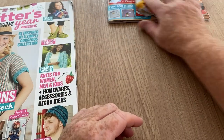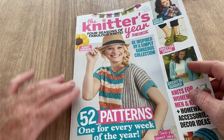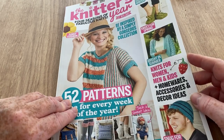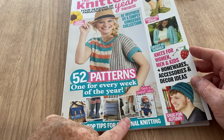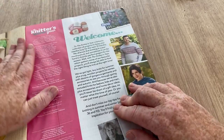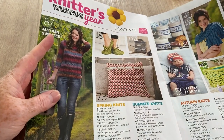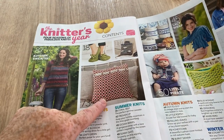The Knitter's Year — four seasons of fabulous knits: a sunny cushion, be inspired for a simply gorgeous collection: cozy in winter, sweet for spring, bright in summer, snug for autumn. There's a satchel, boot toppers, cushion, socks, and baby items. Straight away there's a really nice pullover — it's actually three-quarter-length sleeves, so my kind of pullover. It's quite busy but I like it, and there's what looks like a makeup bag.